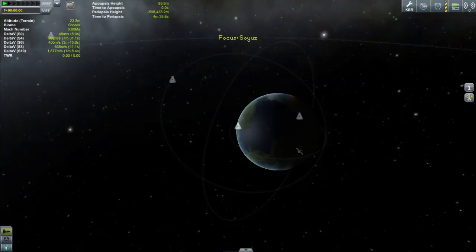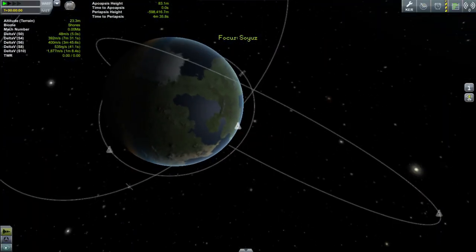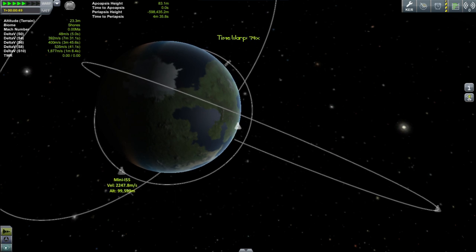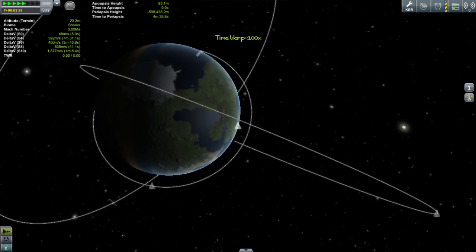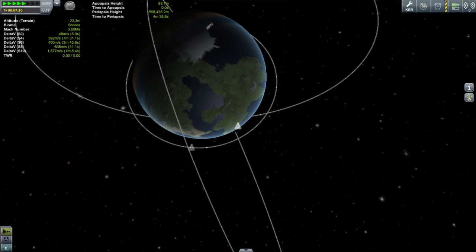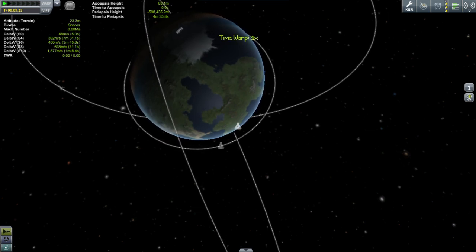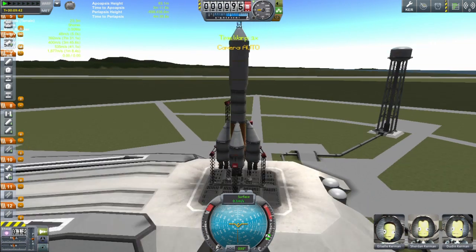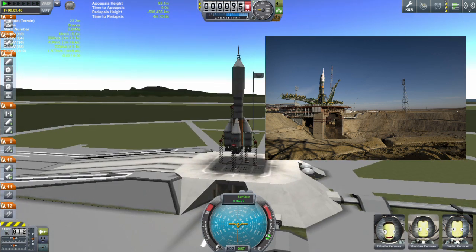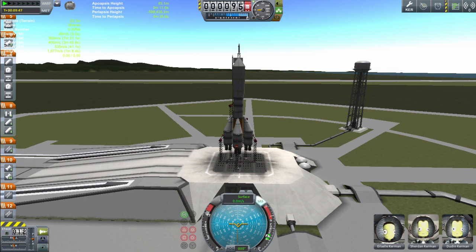So here we are on the launch pad. Now we have a target in space, what I call the Mini ISS — it's much smaller than the real International Space Station, because that would have completely lagged out my computer. Someone has gone to the effort of making a replica of that though, so if you've got a powerful enough computer, you can use that. So we're just warping until it's directly overhead, and then we're going to launch our rocket. We've got those clamps, just like they are on Gagarin's Start launch pad in Russia, where Yuri Gagarin set off and all of the Soyuz spacecraft have been launched since then.